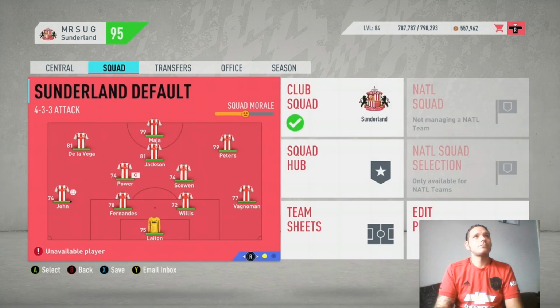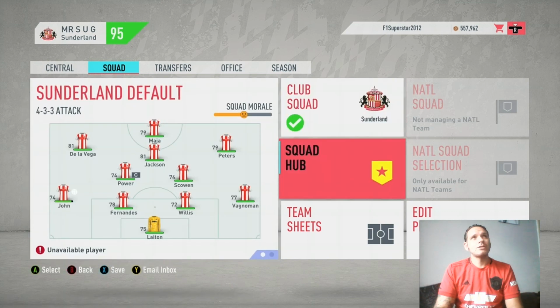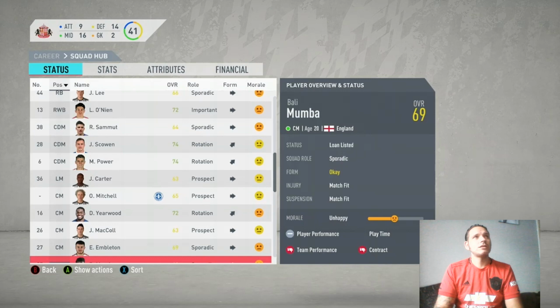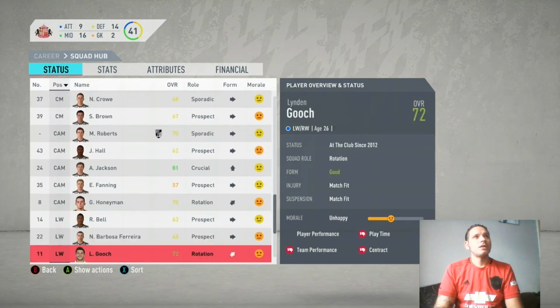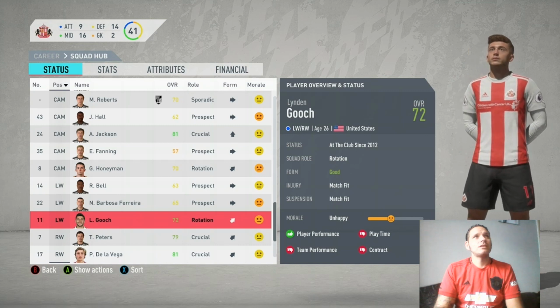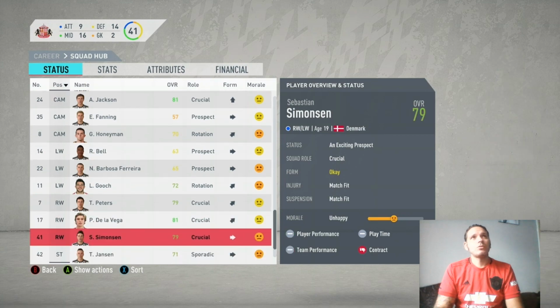Obviously, if we have a look at the squad, like we saw last time, basically happy with most of the squad. I think just Jordan Pickford possibly coming in at goal, and then I think that would be about it. Obviously, like I say, we've got to probably make this purchase. I think Tris Peters is on his own, really. I do think we don't really have the backups in that winger role, so it's probably a transfer that we do need to make. When we look deep into the team, at the minute it will be Lyndon Gooch who's going to be our next best winger, and he's 72 rated, so he's not really in the leagues of Peters and De La Vega. And Simonsen, we're not really sure if he's going to be good enough.